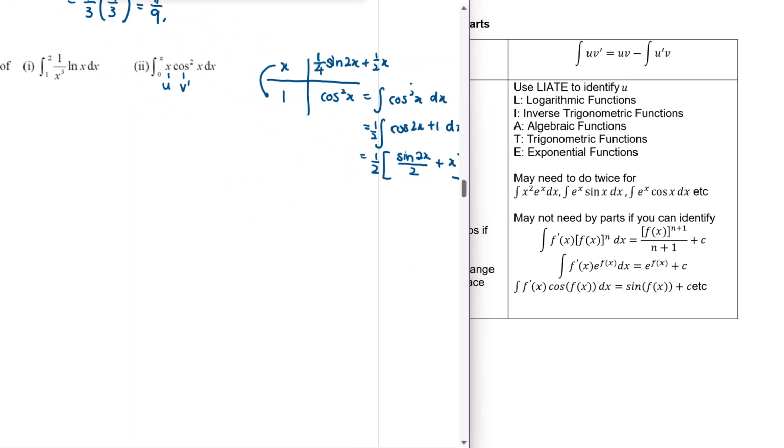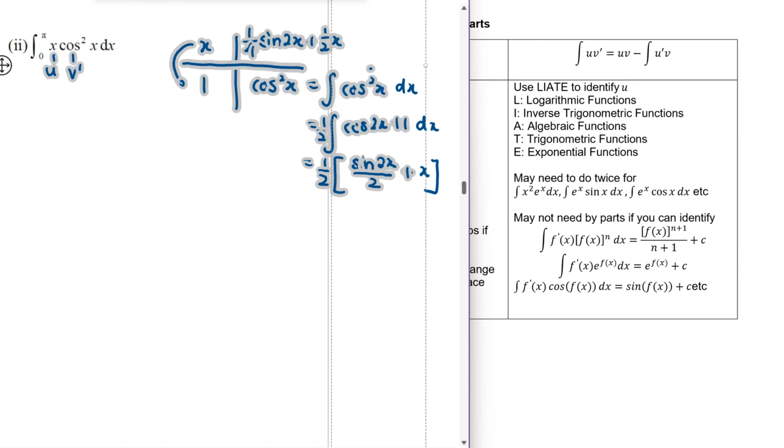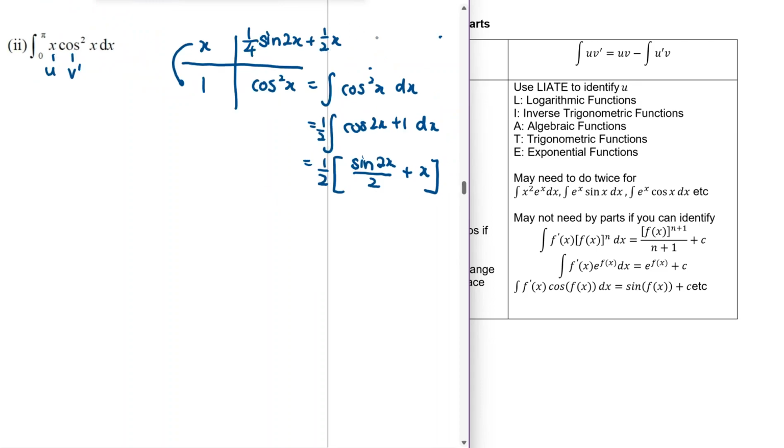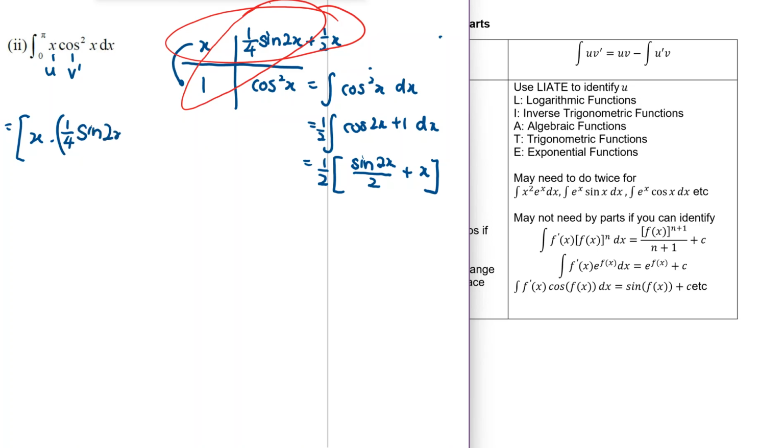Okay. So for this, let's just apply our by parts formula, uv. With this table, it is very nice. I can see my uv very clearly, which is here. U prime v is here. Okay, so everything is nice. Put it in: x times 1/4 sine 2x plus half x. This is going to be a bit troublesome. Okay, with my definite integral pi and 0 over here, minus the integral of u prime v, 1/4 sine 2x plus half x.